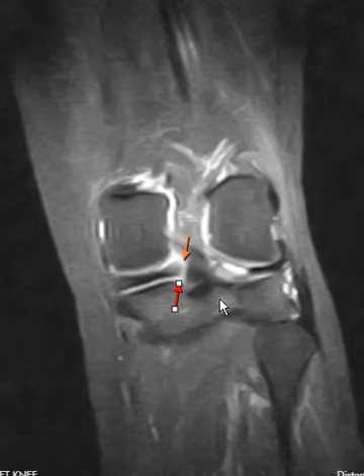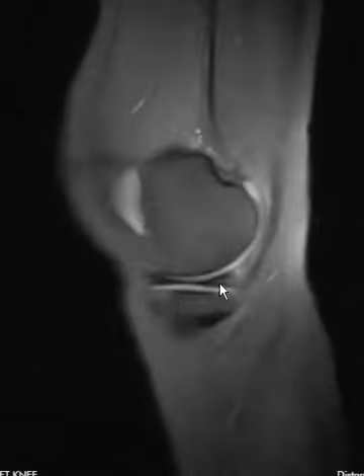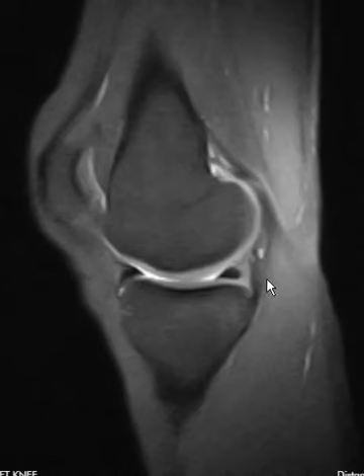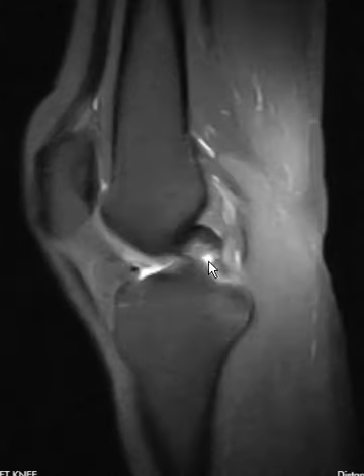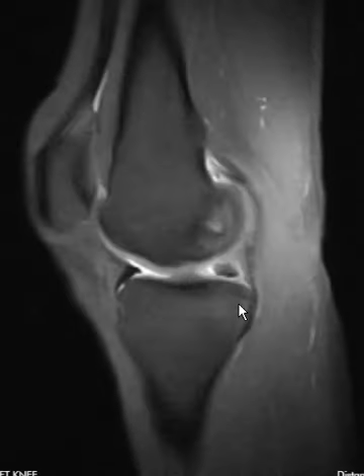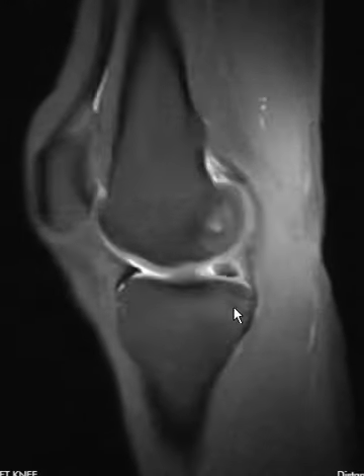These are easy to miss. They did have an ACL tear here and another tear over here — the lateral meniscus root as well — and again these are easy to miss, so look out for them. This is the medial meniscus again; this is the posterior horn coming back towards the root. It looks a little more foggy, a little too bright, and right here this looks too bright again. You can see how if you just glance quickly it looks reasonable, pretty good — so you can jog by these very easily. Thank you very much.